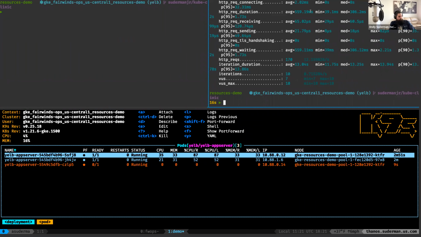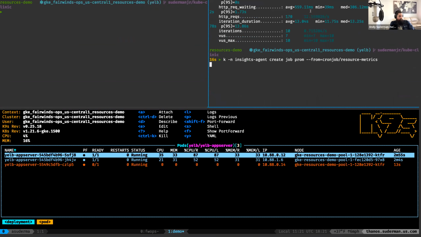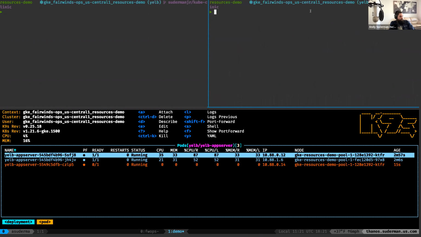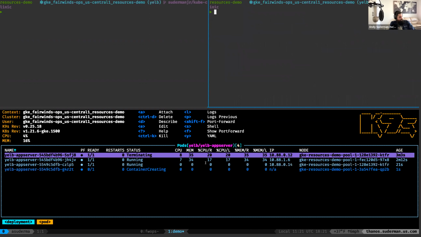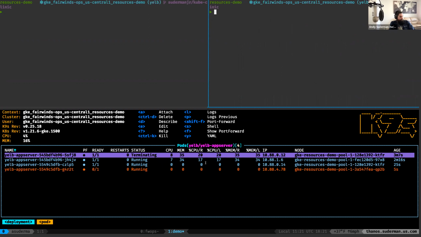Wait for that rollout to finish again. Got a new container coming up. Our old one is terminating. Got another one.